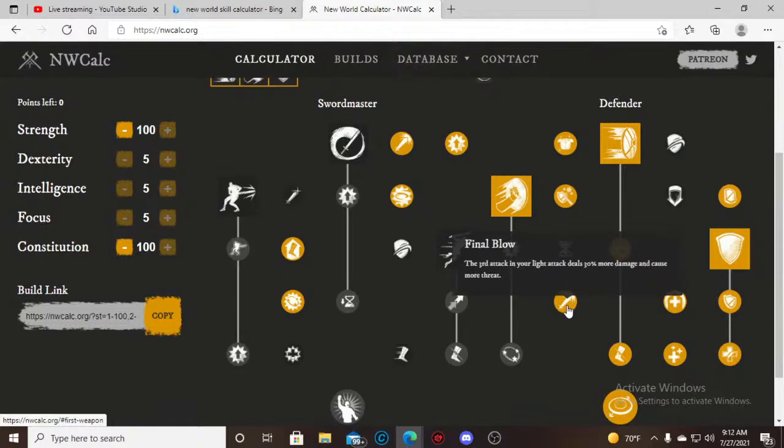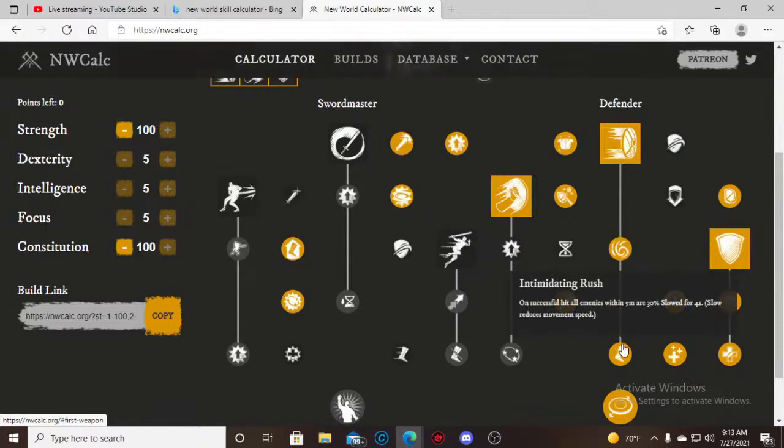We're also going to go with Final Blow. The third attack of your light attack deals 30% more damage and causes more threat. It's a threat generator, and it's going to have a nice damaging boost to it. We're going to go with the Intimidating Rush: on successful hit, all enemies within 5 meters are 30% slowed. Now, it's very important that we're going to CC with this build, because we can utilize this in PvE, and then for PvP, we have CC mechanics down. So it'll have a dual effect.